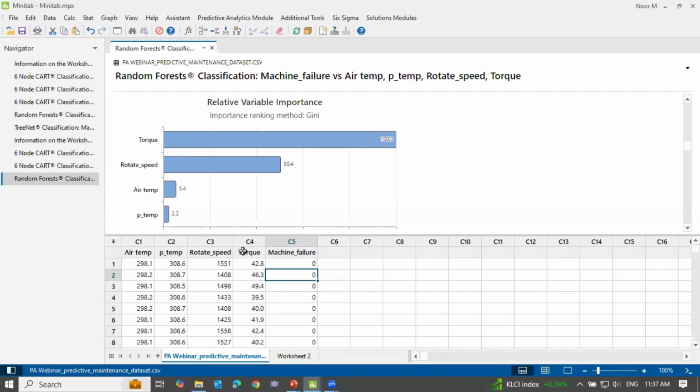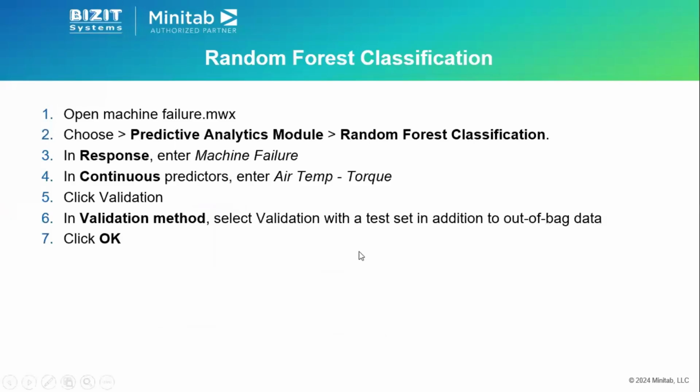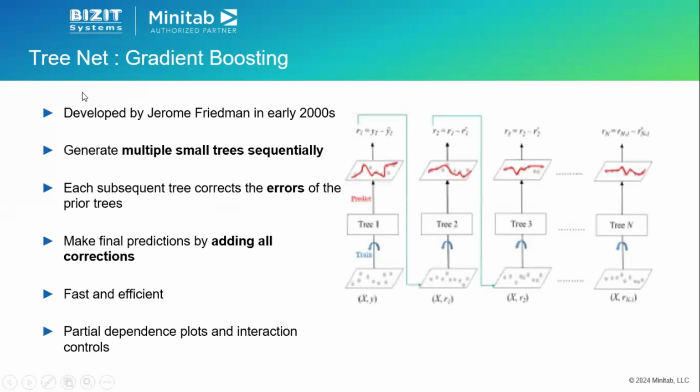Okay, not only for this part. For your information, random forests only have this part. Okay, and then besides that, the ROC will have an increased value here. Okay, that's one of the things. That's why for another algorithm, Minitab decided to add what we call the TreeNet. Okay, and then Minitab believes that the TreeNet will have higher accuracy than the other three, rather than CART, rather than random forest.